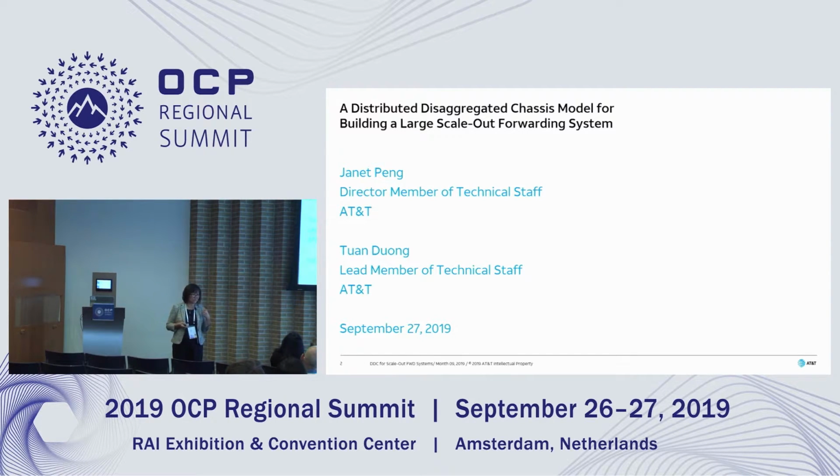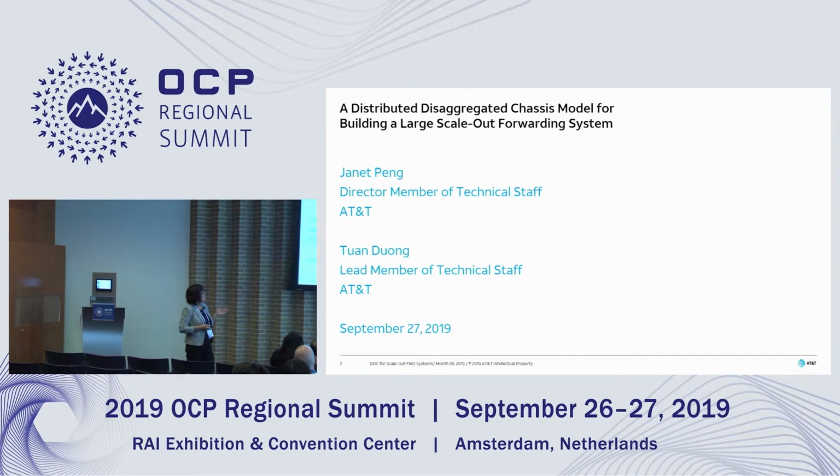So welcome back for some of you that were here last year that we talked about the cell-site gateway router. I'm very proud to let you know that if you follow the press, we have deployed the cell-site gateway router that we were contributing last year. So thanks to the community and everybody that worked together that made this possible.